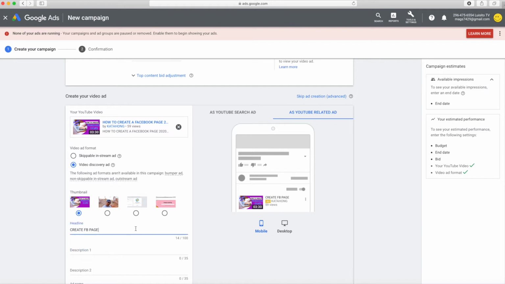If I put create Facebook page, easy step, then when I click down, they won't be able to see the easy step. So you want to be short and cute.